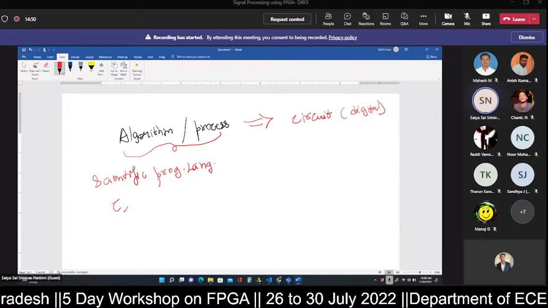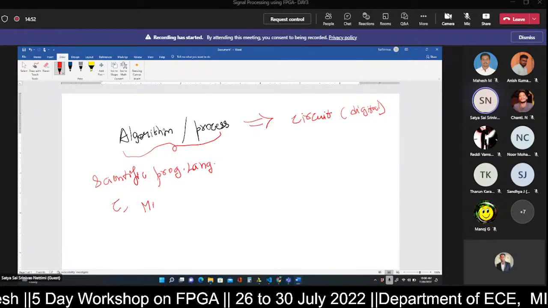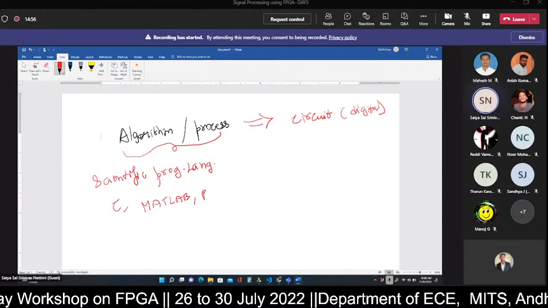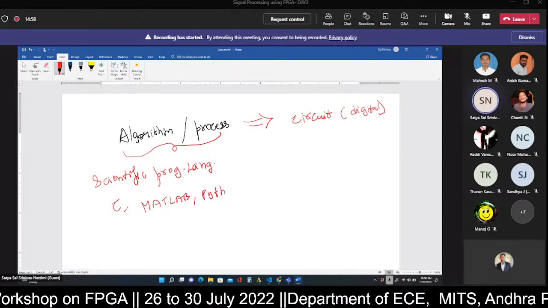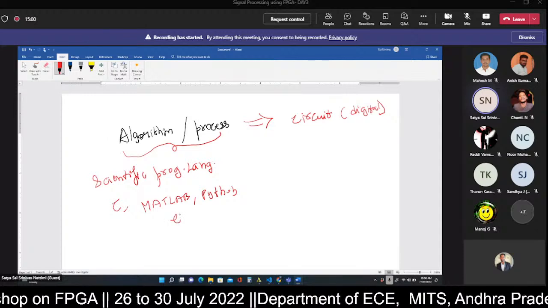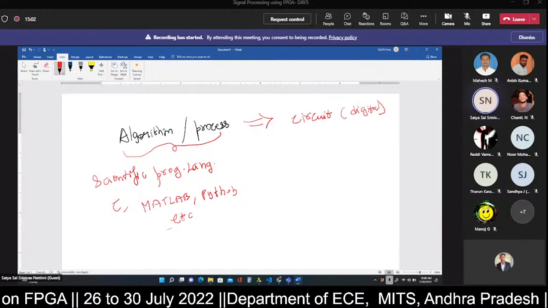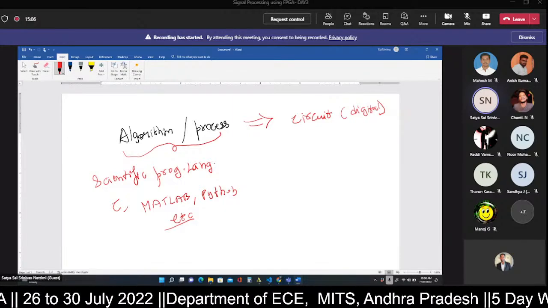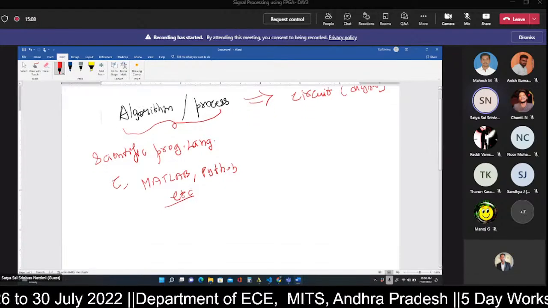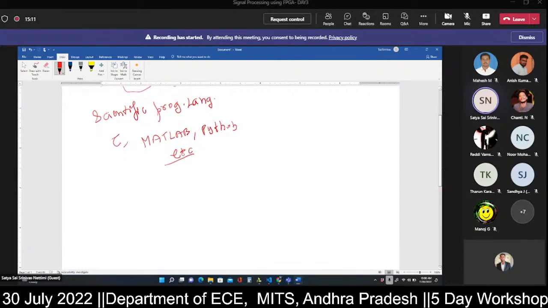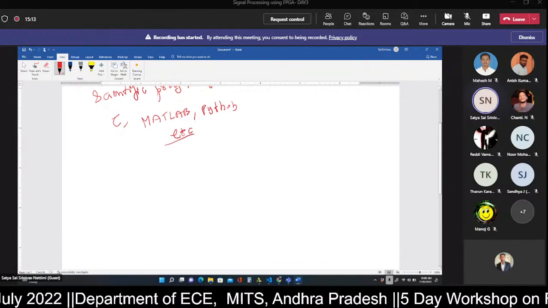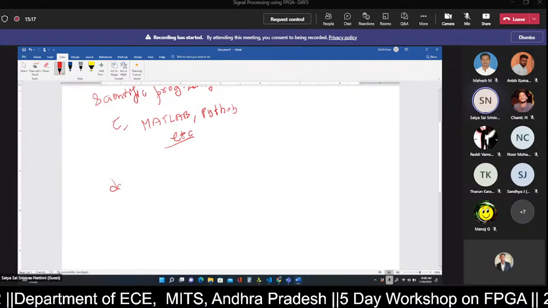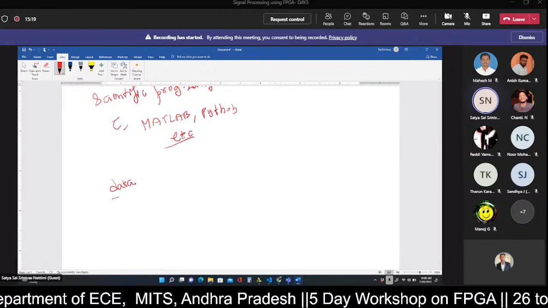For example, C, MATLAB, Python, and so on. Whenever you are modeling an algorithm or a process in a scientific programming language in this fashion, you will be dealing with data.